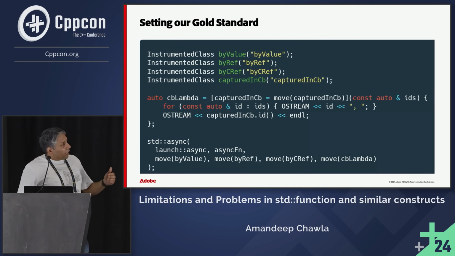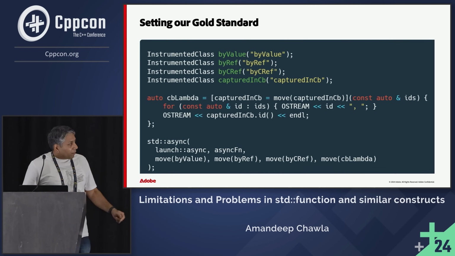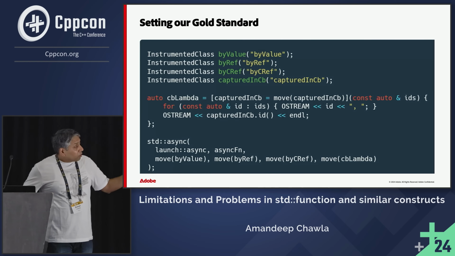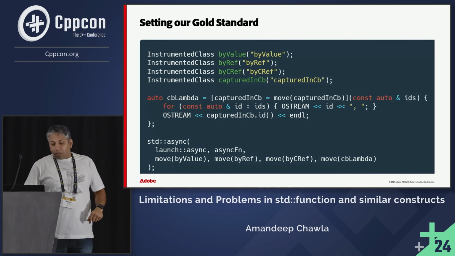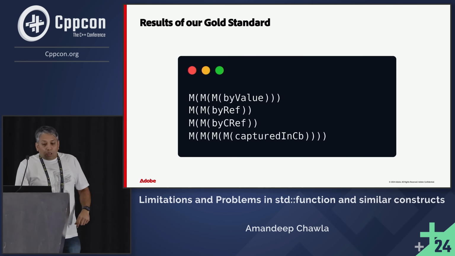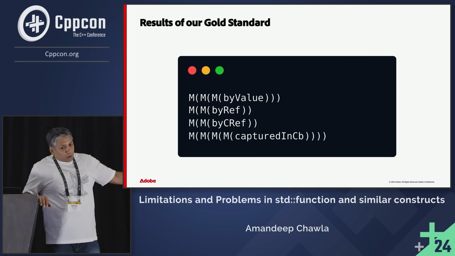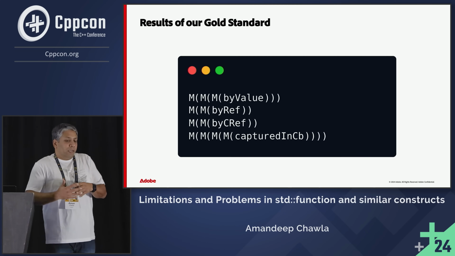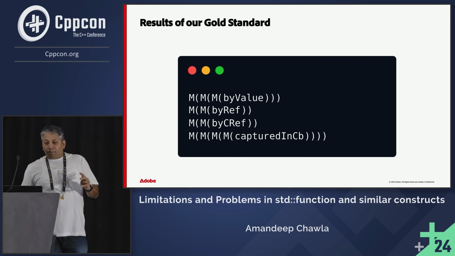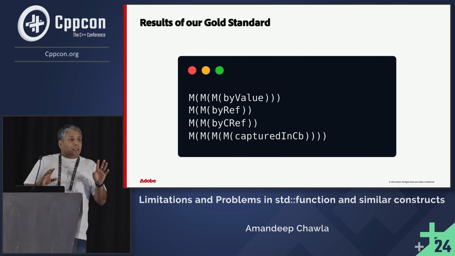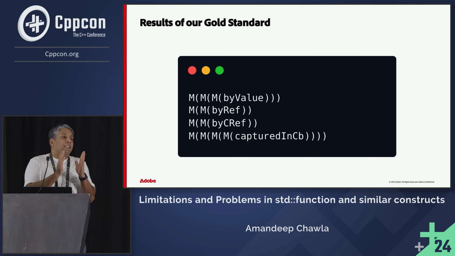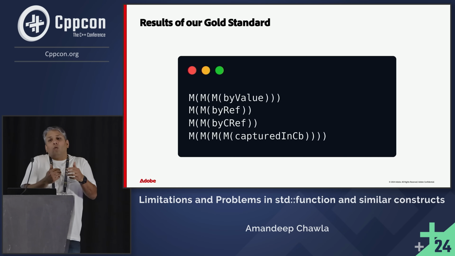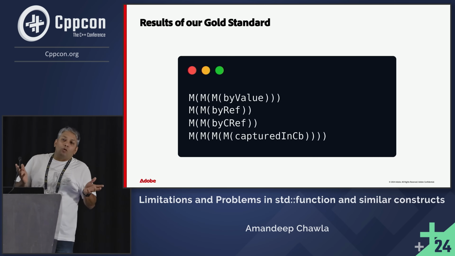Coming back to the old one where even in the callback, I'm capturing something. And now using async, I'm asking this to be executed on a separate thread. Let's see what standard async returns. This should be our gold standard, and that is based on Windows. Like previously, we see 3 moves on by value, on references 2 moves, and on the captured thing, we have 4 moves. This should be our defined set of number of moves without any copy, with whatever solution we devise. We can't go more than this and then say our solution is good.